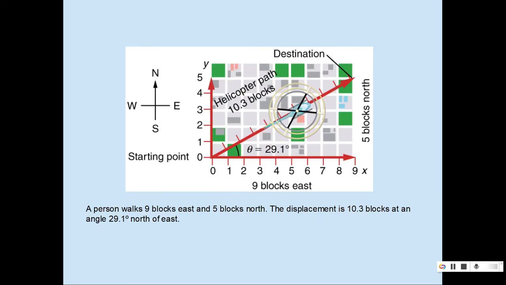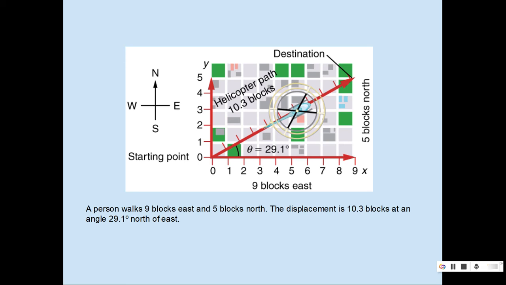So we can say again, when we're talking about these 2 dimensional vectors, there's a couple different ways that we can talk about this, a couple different terms that we can use. That's going to be some of the stuff that we're going to be dealing with here in this first section, right? So of course we can say that we went 9 blocks east and 5 blocks north, but this is also equivalent to saying that we went in a straight line, 10.3 blocks at an angle of 29.1 degrees above the horizontal. These are all valid ways to get us to the same destination in this 2 dimensional picture, right? However you go about it, either of these paths that you want to do, you can go north and then you can go east, you can go east and then you can go north, or you can just, again, imagine this picture here.